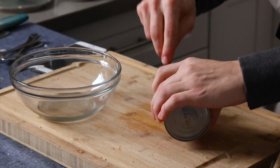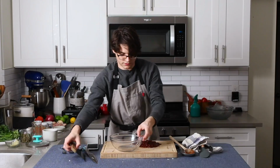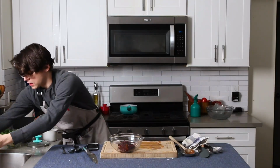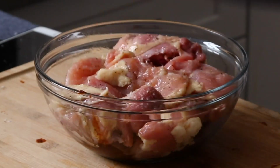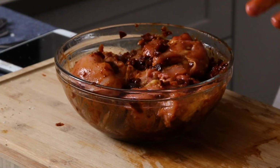To make the marinade for the chicken, I'm keeping it nice and simple. I'm just gonna use canned chipotles and adobo. A nice chop. Perfect, and then I'm just going to transfer all of this to a bowl. I'm actually going to add back my chicken thighs. Boom. And I'm just going to give it all a good little toss. I am just going to set this aside, let it marinate for a few minutes before I cook it.